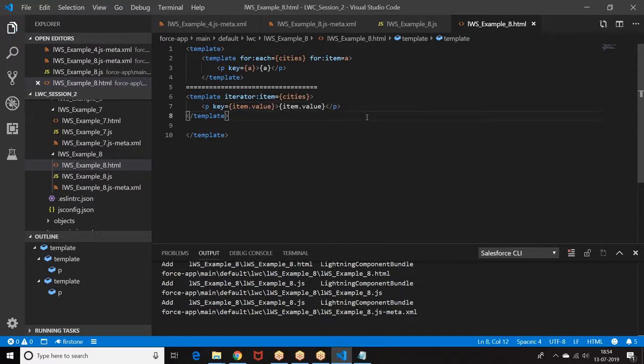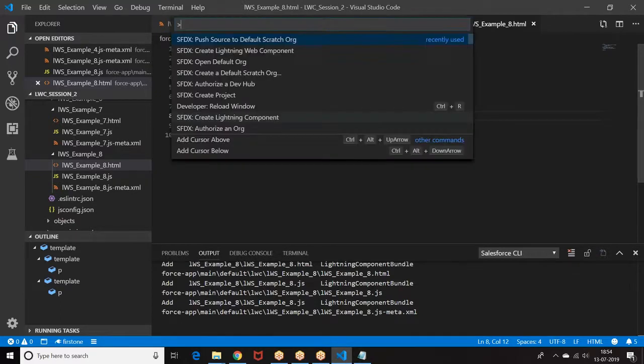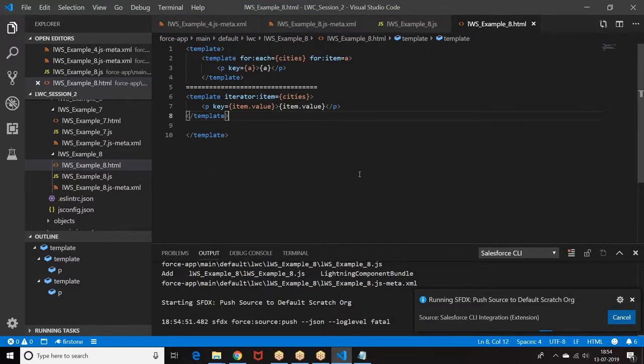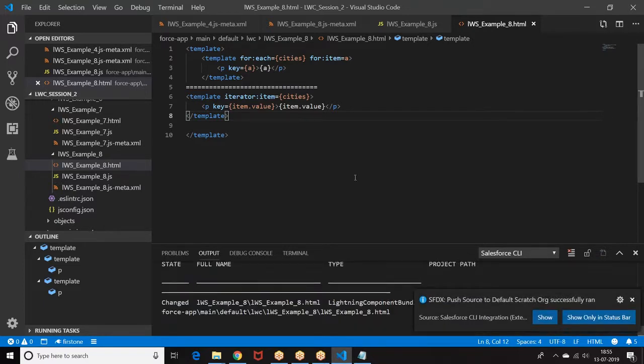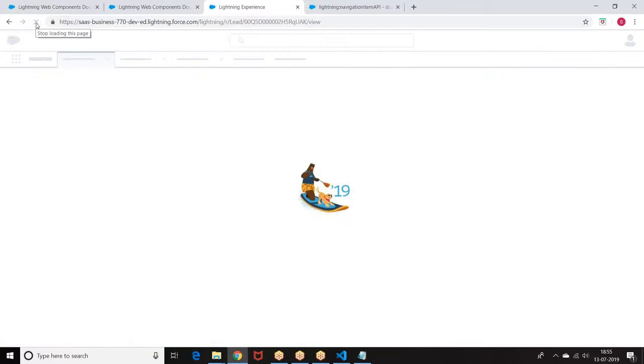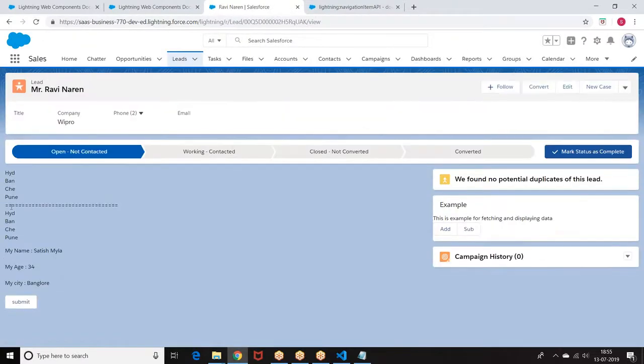So let us see the output. I'll explain the story. Control Shift P. Push the other format of displaying the data. This is how we got it.